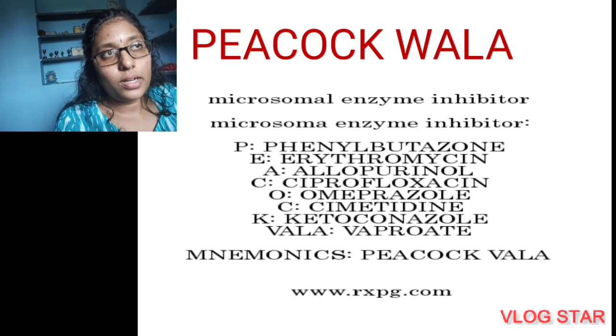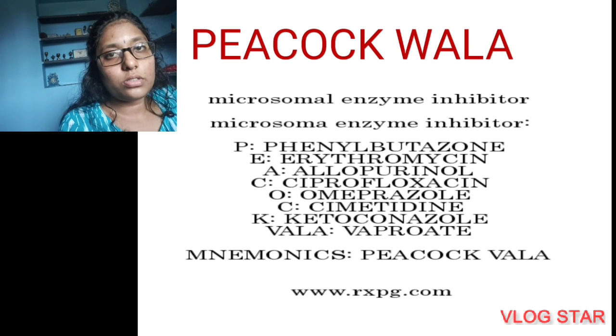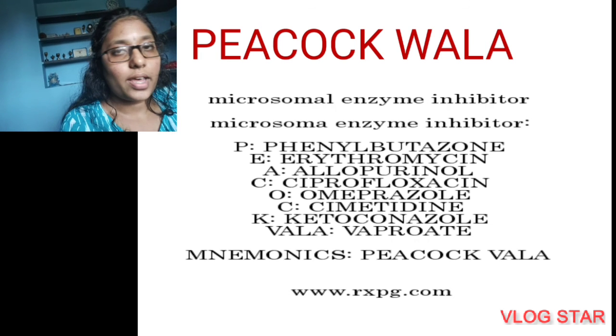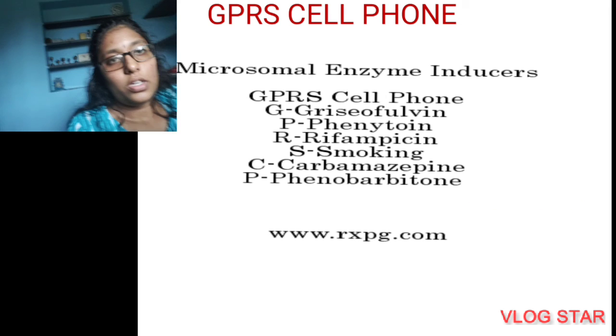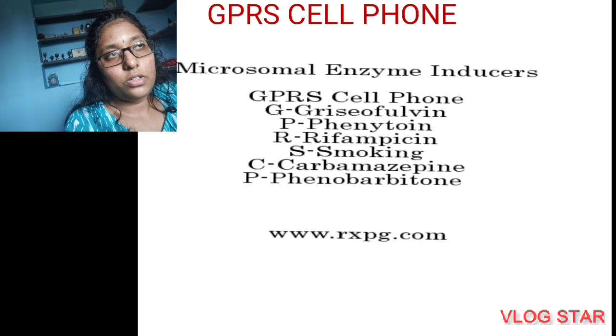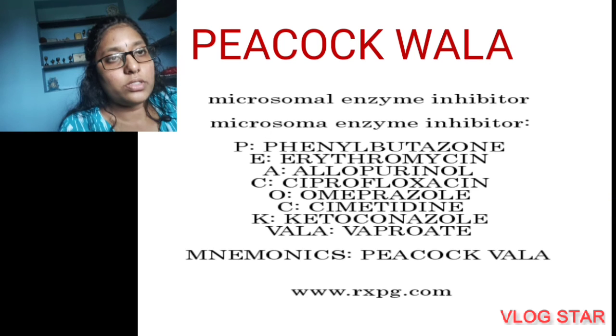Metabolism is nothing but the fate of a drug. You have two reactions, phase 1 and phase 2. Phase 2 is synthetic and phase 1 is non-synthetic. The ultimate goal is to be excreted in the kidney, and in order to be excreted in the kidney the drug has to become water soluble. These reactions take place, and the enzymes responsible are cytochrome P450, and you have enzyme inducers and enzyme inhibitors. Remember the mnemonics peacock walla and GPRS cell phone. Check the prescription to see whether these drugs are inducing other drugs or inhibiting certain drugs, so you can verify the drug interactions.